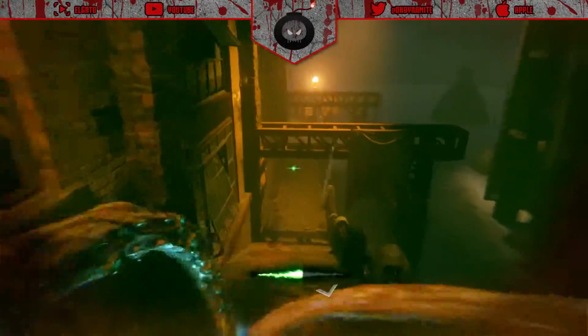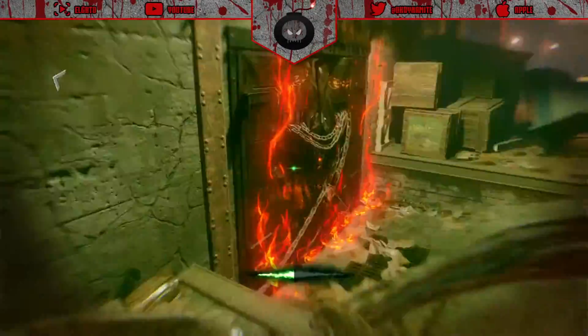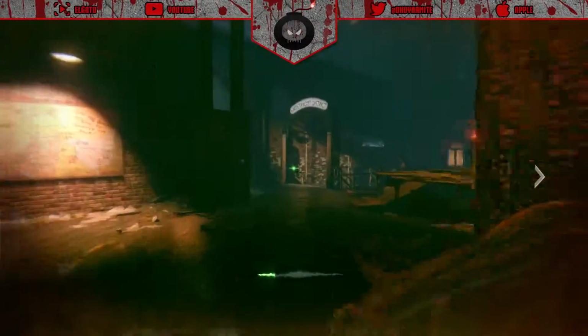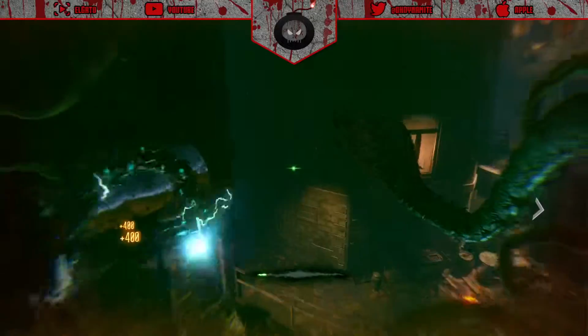The next step is quickly coming over here and cracking open that door, which leads to the boxing ring. The boxing ring is where you're going to complete the fourth and final ritual.